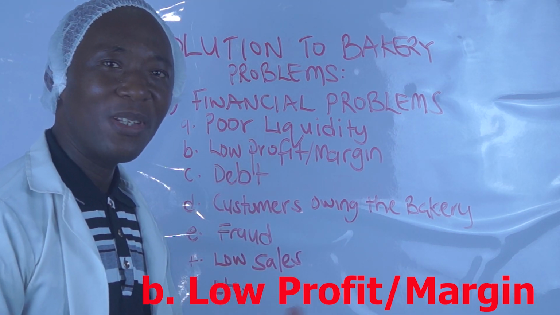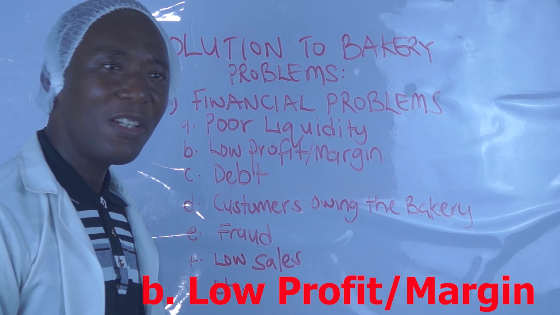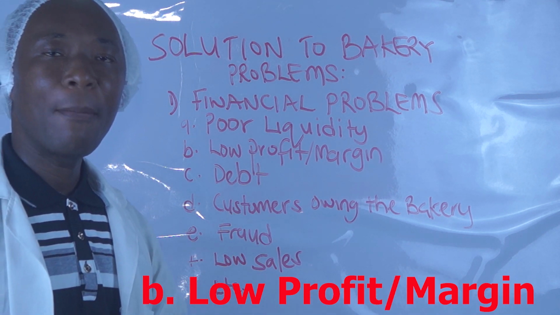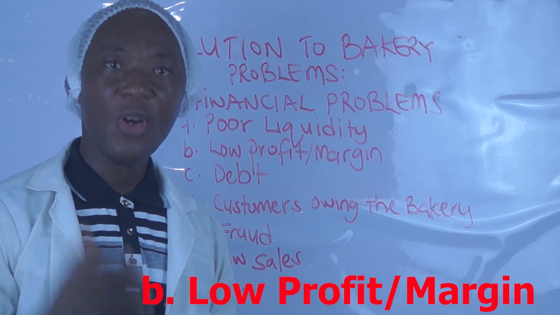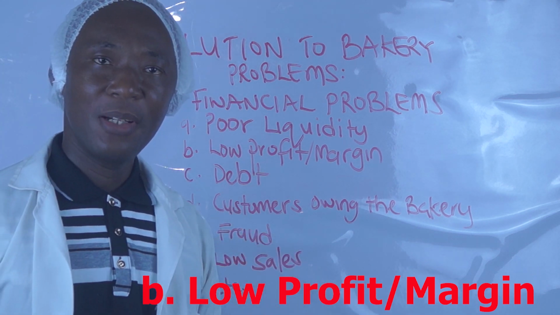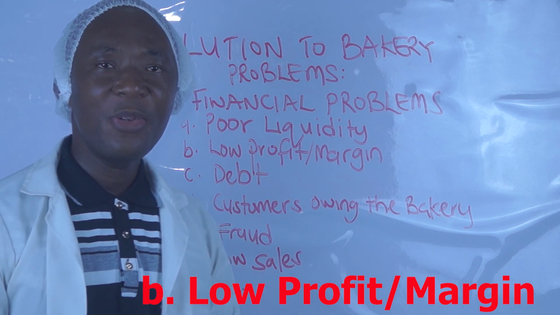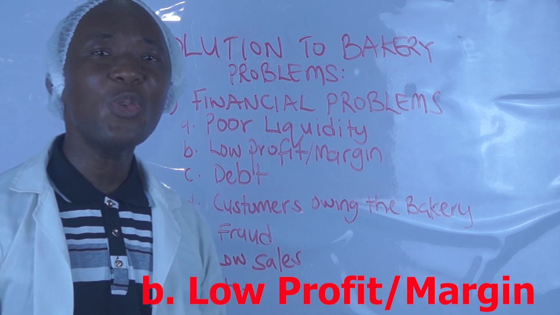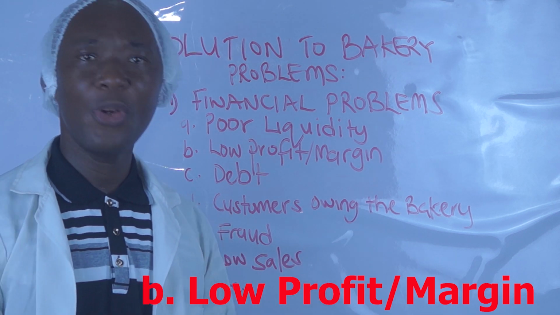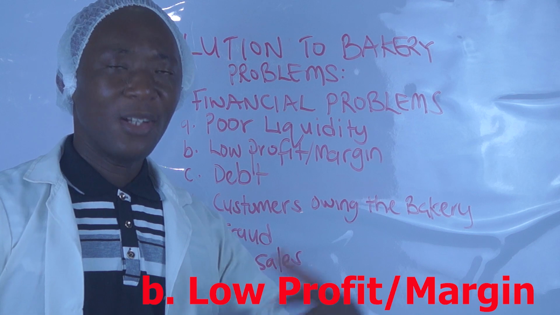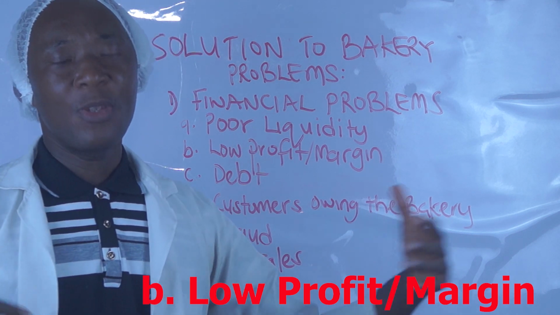You start from your recipe. Is it from your recipe? If it's from your recipe, you have to tweak your recipe in such a way that it will reduce the cost of raw materials or your recipe cost, so that you can also have an increased margin based on that. And also you look at other things: your production, your procurement, the cost of supplying your bread to customers.